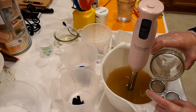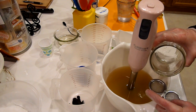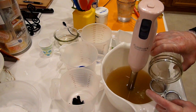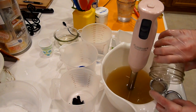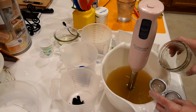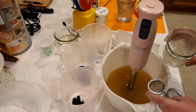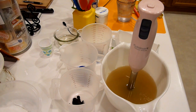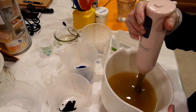Always wear your safety equipment. Wear long sleeves, wear gloves, wear protective eye gear. When you're mixing your lye, you can wear a face mask. I just keep my face really far away from it. I have used face masks in the past. This stuff is serious, it's no joke. Lye gets extremely hot when you put it into the water. I believe it can get up to 200 degrees. Keep your children away from it. Keep your pets away from it. Just really be careful.